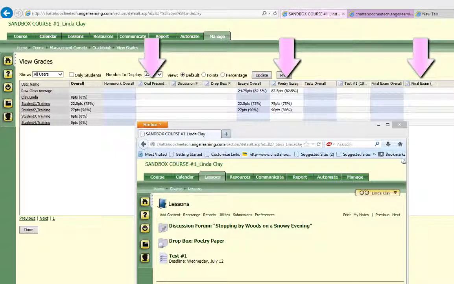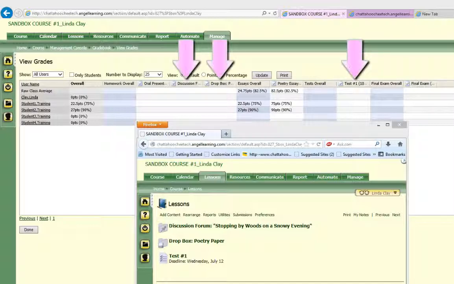Non-electronic assignments are assignments that students will complete and submit outside Angel, such as oral presentations and print tests. Assignments instructors will grade outside Angel. You make entries in Angel's gradebook for both kinds of assignments, but you make those entries differently.